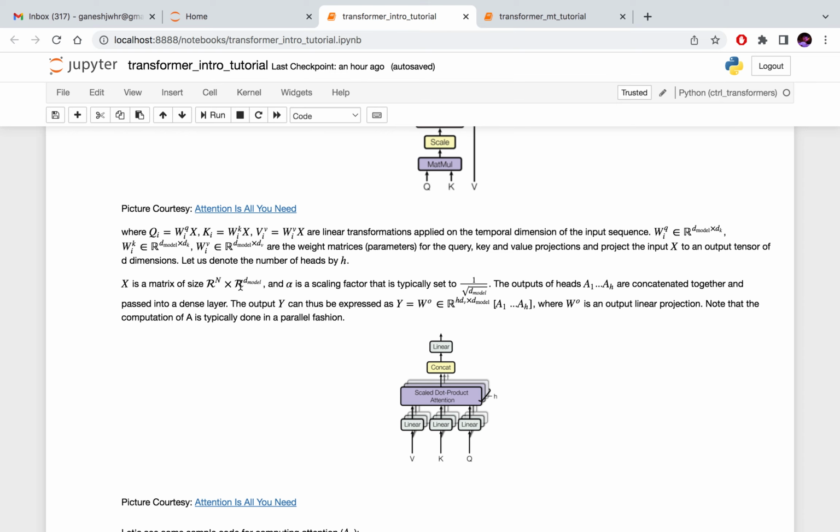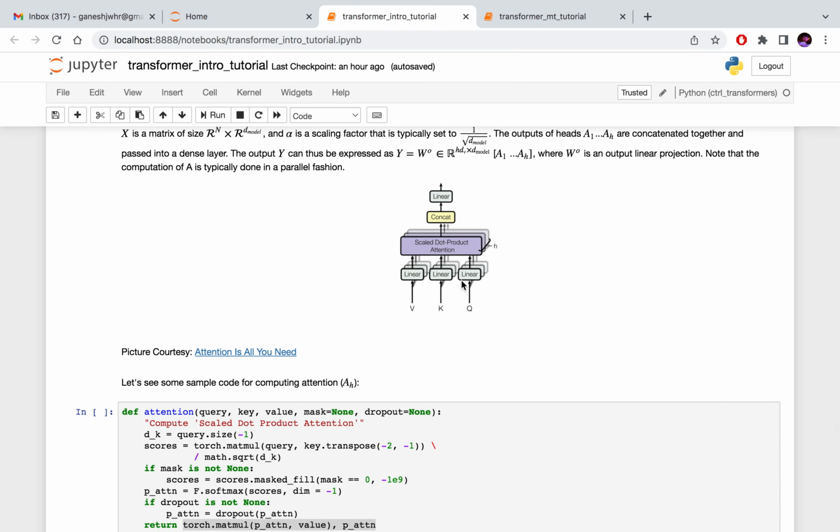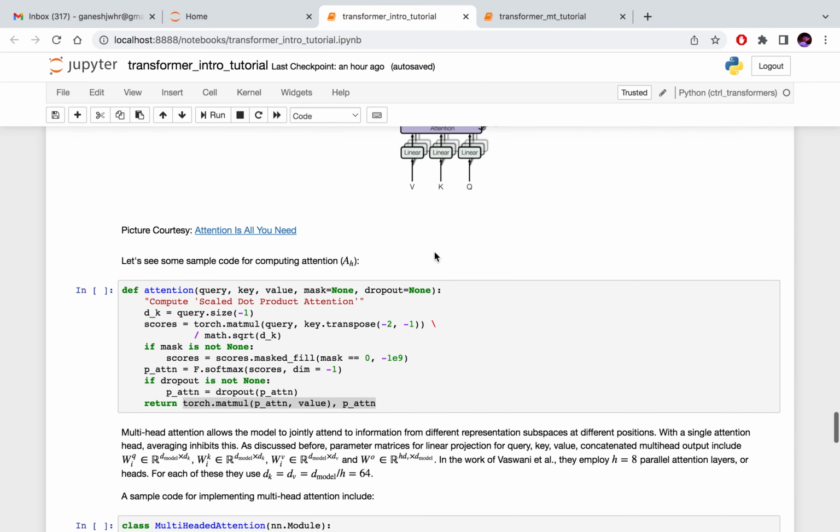It's fairly straightforward, where we take the projections and divide them by the number of attention heads, and then divide that space into multiple subspaces, and the attention mechanism happens in each of these subspaces, right? Finally, we concatenate the outputs from all the subspaces, and then we put an output layer to capture the interactions between these different subspaces, right? And once that's done, what we have is an output.